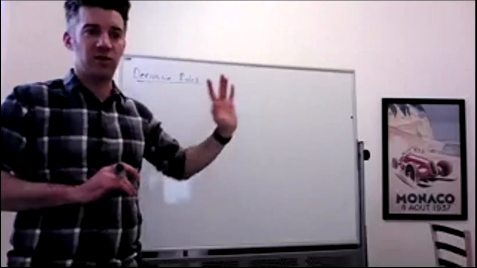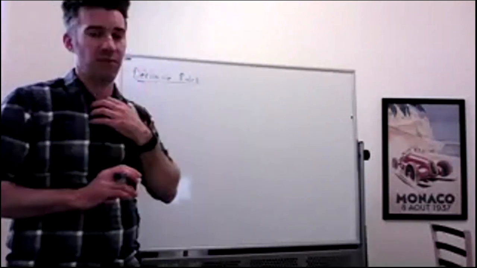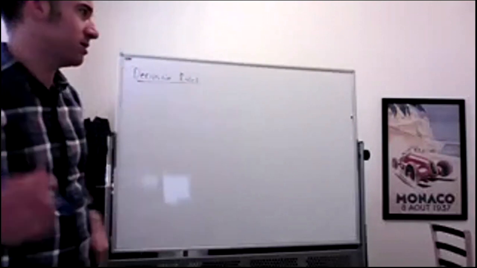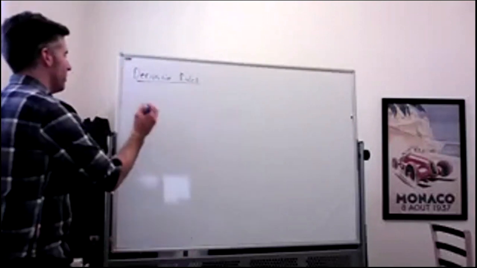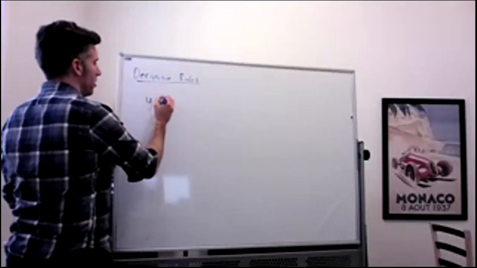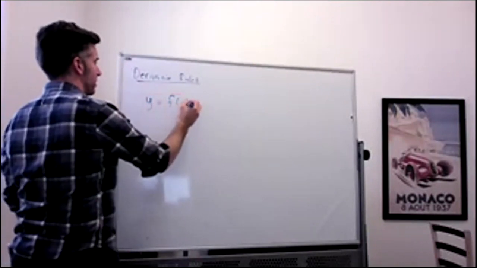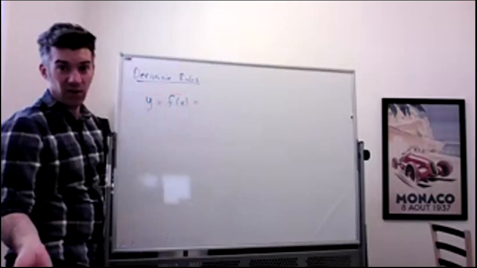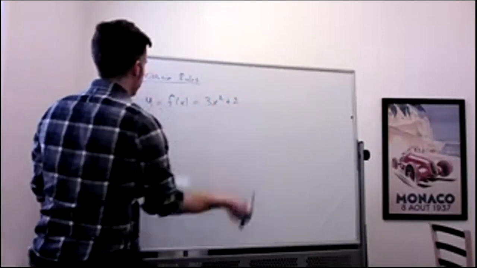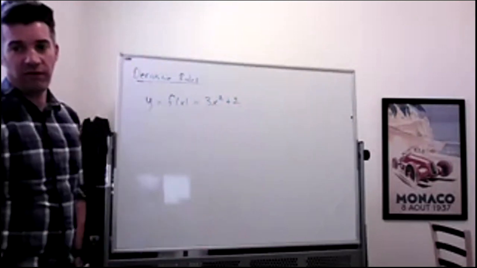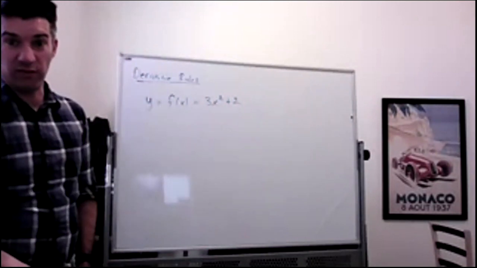So I feel like we should make sure everyone's on the same page as far as what we can say. So let's say you had some function. Let's say we had y or f of x equal to, I don't really care what it is, 3x squared plus 2. There are probably 5 good ways you could write the derivative of this.